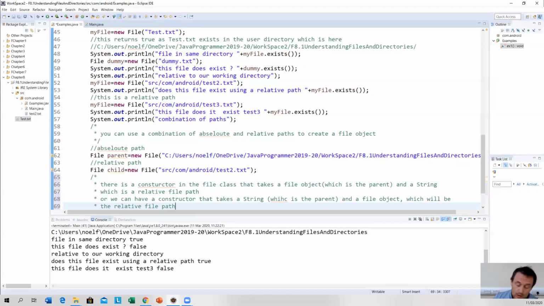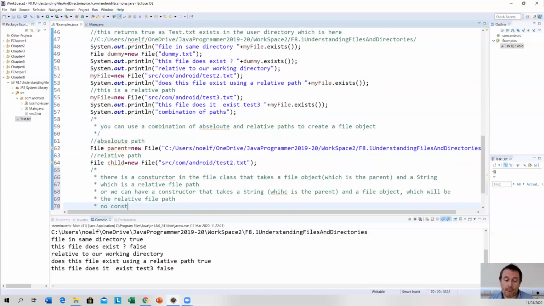Now, there is no constructor that takes two file objects.